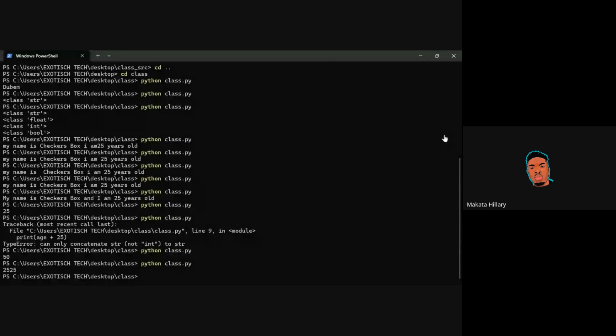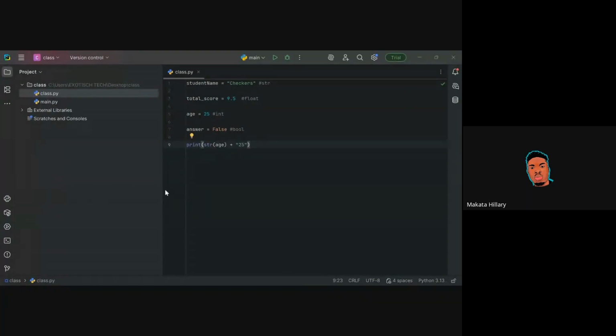Okay. I don't think I have any stuff gray in my code. Let me share my screen. So what's in gray, please?